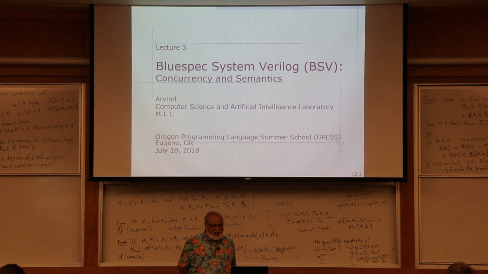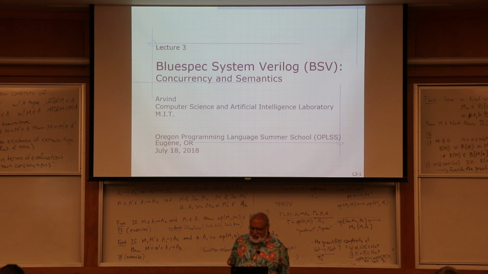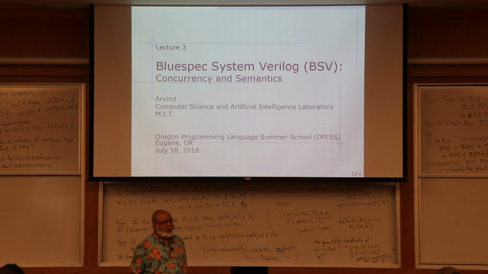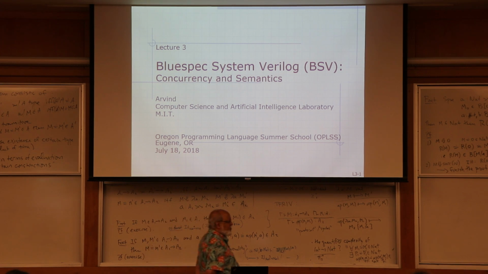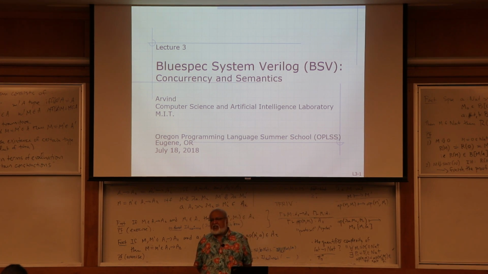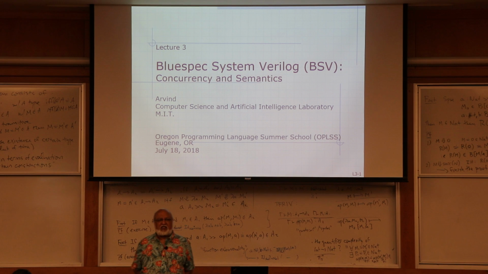Good afternoon. So this is my third lecture and second lecture on Bluespec. And this lecture has two very distinct parts. The first part is almost a continuation of what I talked about last time, but now I also want to bring in parallelism, or what it means to execute multiple rules at the same time. And finally, in the last half, I'd like to spend time explaining the semantics of Bluespec.